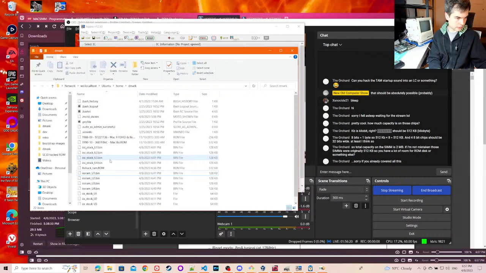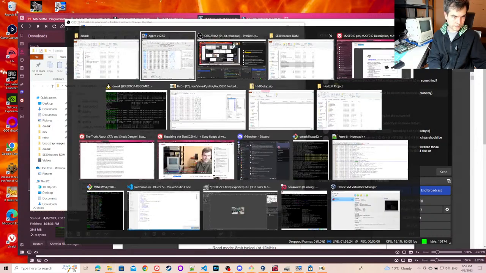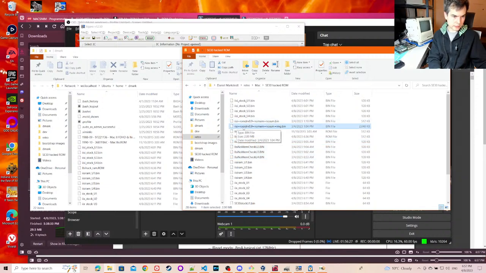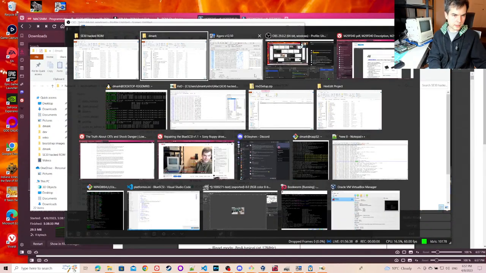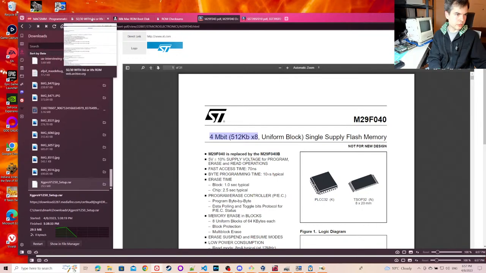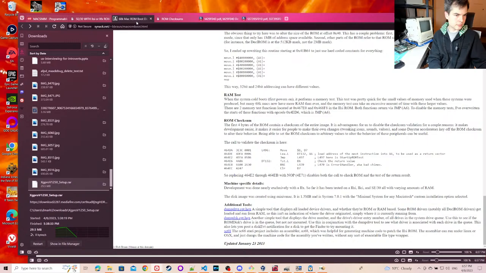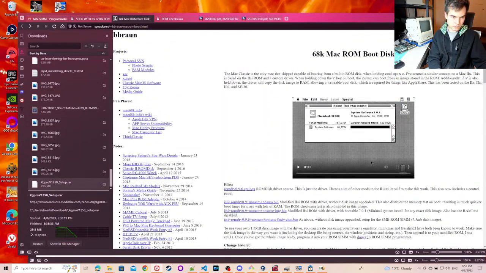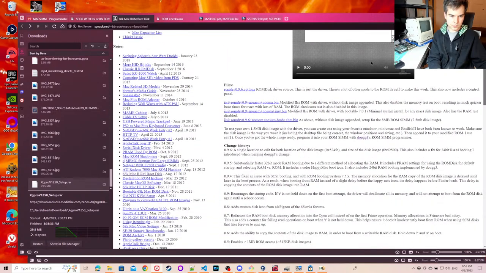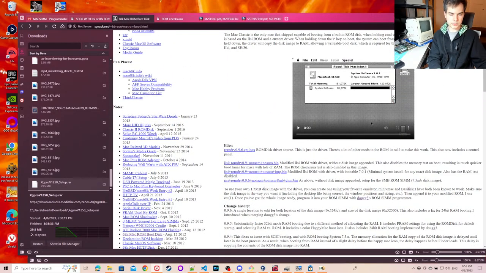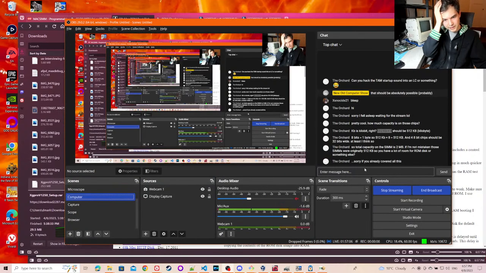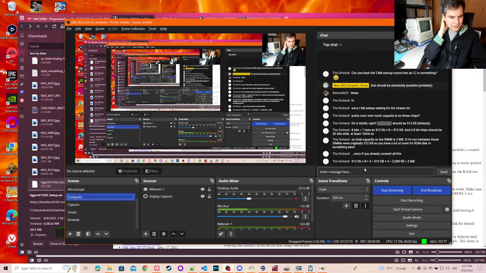Because I do have... not that one. I have this 2SI ROM driver 0.9, no mem, no sum image hacked image here, which is 2 megs large. And this comes from the website that I showed earlier. This one, the Mac 68K Mac ROM boot disk. I believe this is literally the code, or I don't know if this is exactly the code or a modified version that's used in the Rominator. I got that right, it's called Rominator. I think I called it Romulator in a different episode.